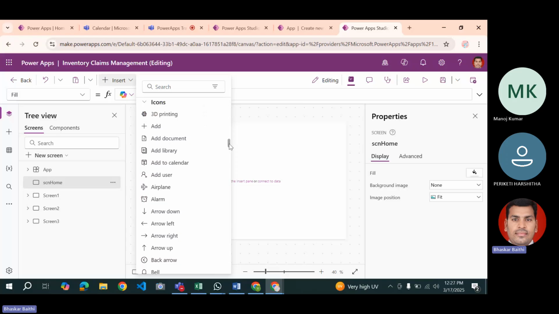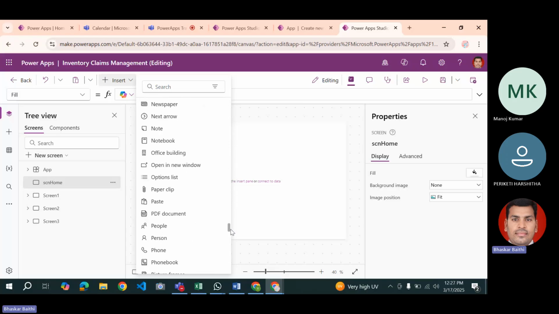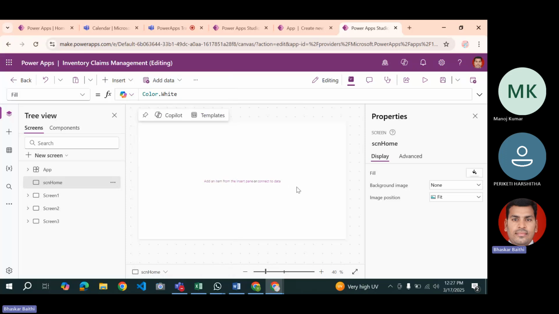How can we add these controls and how can we implement using these controls? How can we create the apps? These are all controls. If you have charts, column chart, line chart, shapes like back arrow, next arrow, arrow, and circles, all this, if you want to go with that.